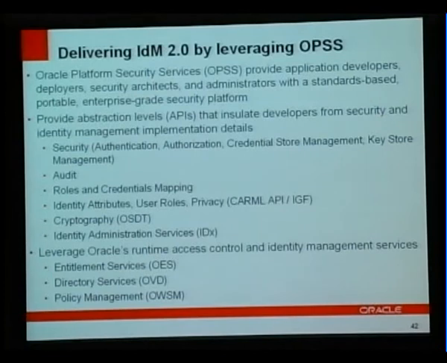So really, identity management 2.0 is delivered through leveraging a lot of these platform security services. And you'll be able to tap into this abstraction of APIs, so you can separate your security logic from your business applications, so to speak, and so that your runtime is easier to manage. We'll talk a little bit about the benefits. It will obviously accelerate your application development and simplify your application maintenance.